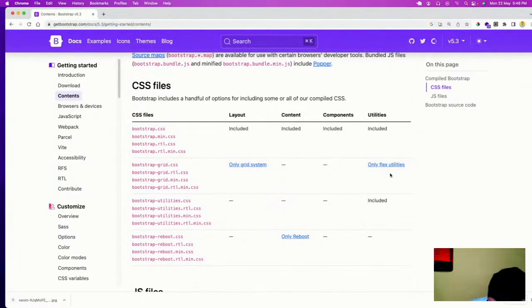For the rest you see only the grid system, only reboot, and so on. Here RTL.css is from right to left and the normal one is from left to right. So RTL.css is used where people prefer to write from right to left. That is how it is used.